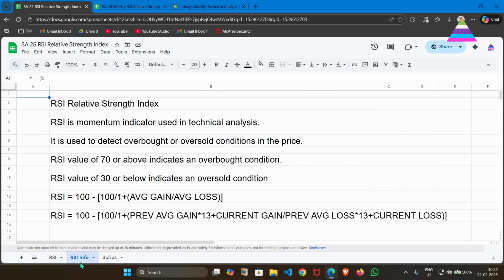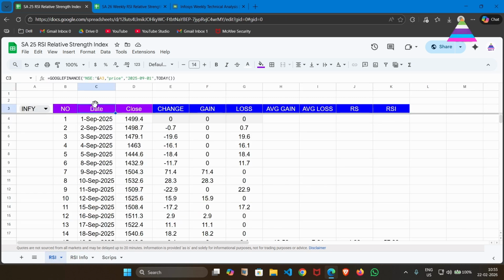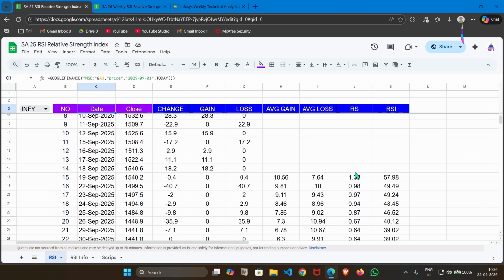So earlier we discussed the RSI formula for initial RSI calculation and subsequent RSI calculation, where we were considering daily price. We were getting daily closing price using this formula, where we specify start date and end date, and we are looking for this price. Then we calculated daily gain, daily loss, then average gain of 14 duration, that is 14 days in this case, and average loss for 14 days. Then we calculated RS value and we calculated RSI. So this was for initial RSI value.